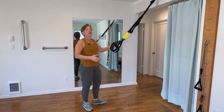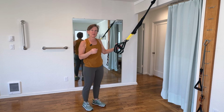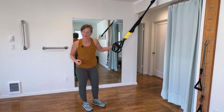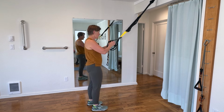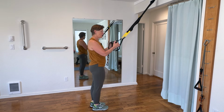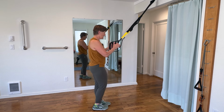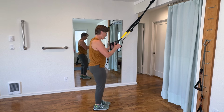Good. Now, speaking of balance, we're going to take it up a notch and use these straps as a way to get an excellent balance exercise in. So we're still doing brick house bones method. We're getting posture, strength, balance. Maybe not impact today, but we can absolutely get impact. Yeah, we'll do impact today.